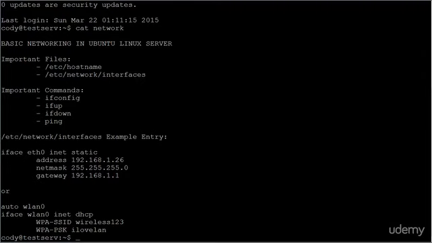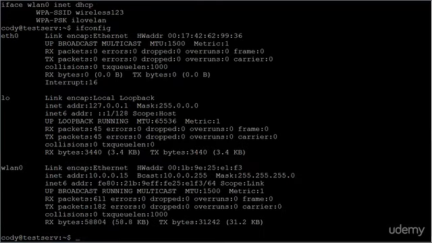You can see here I have some information which, again, I will make available to you as a resource, as a PDF that you can keep on your hard drive or print out for quick reference. But the first command that I want to teach you is the ifconfig command. Now, ifconfig is very similar to, on the Windows system, the ipconfig command. So if you are at all familiar with Windows networking and you already know the ipconfig command, just remember that on Linux it is ifconfig, and in this case that stands for interface. So this is the interface configuration.